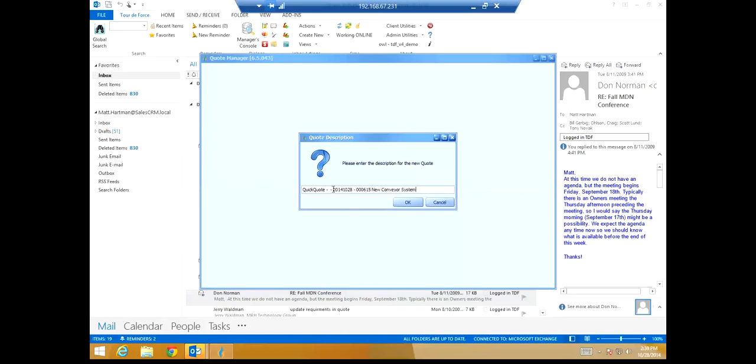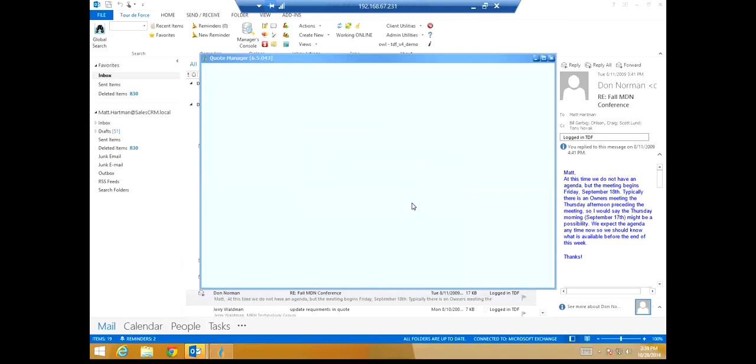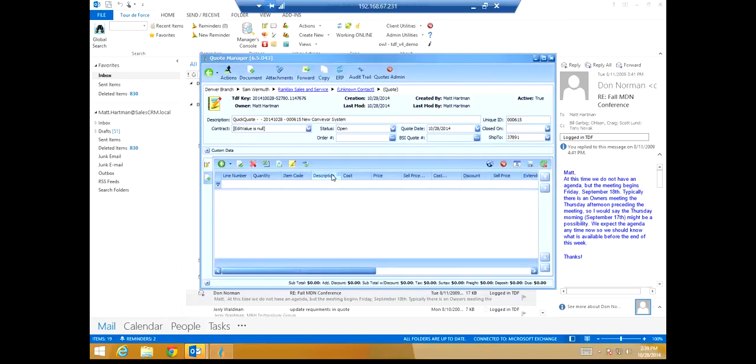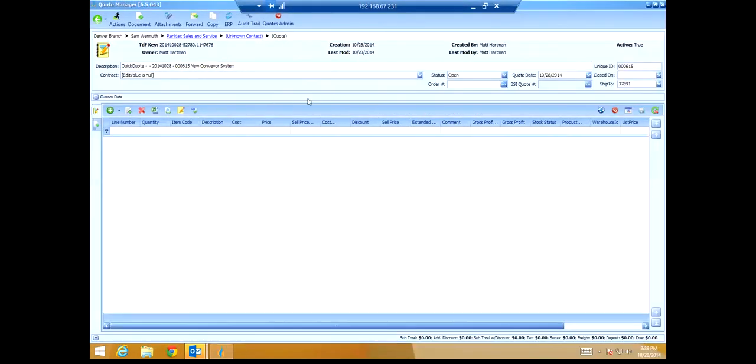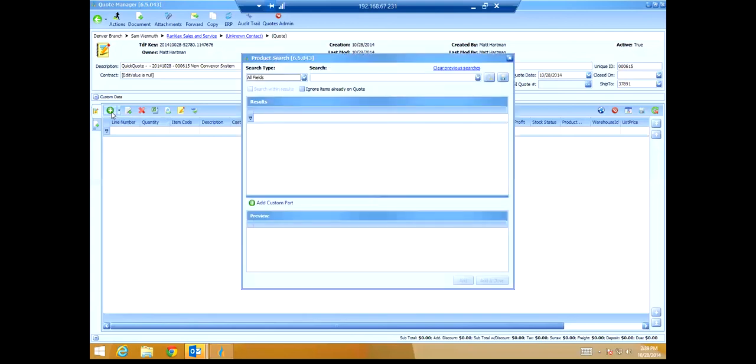So when you're working within Tour de Force, if you receive an email from one of your contacts, right from that email, you can generate an action. Just like you could create a new appointment, you can generate a quote. So directly from that email, if I wanted to manually create a quote, I could go action, new quote, and because I'd highlighted Don Courtney, because he's in the system, that email address, Don wants me to send him a quote on a new conveyor system.